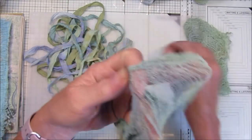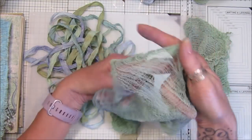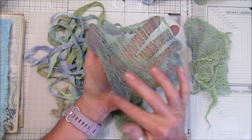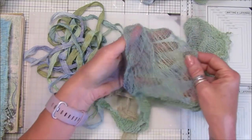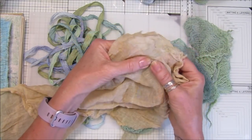And this is some cheesecloth that I had. Now cheesecloth is such strange stuff, but it's really lovely. So this is quite an open weave one. The one that I have been using is this one, which I think is a 90.